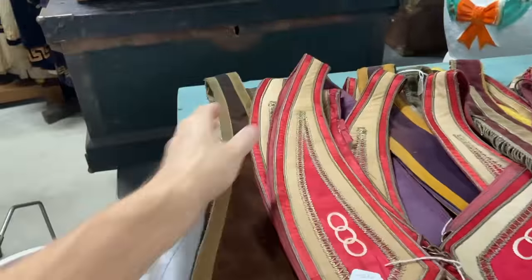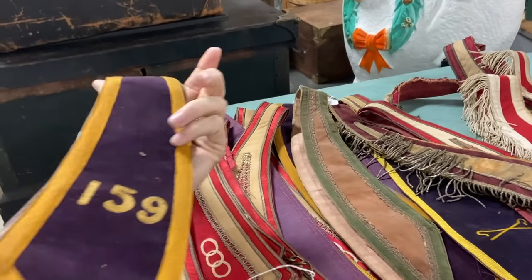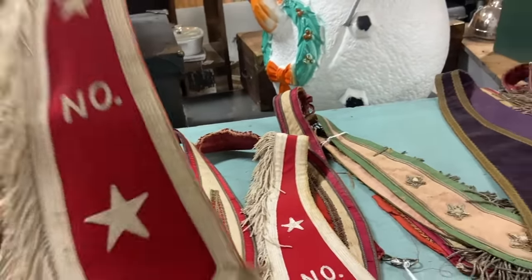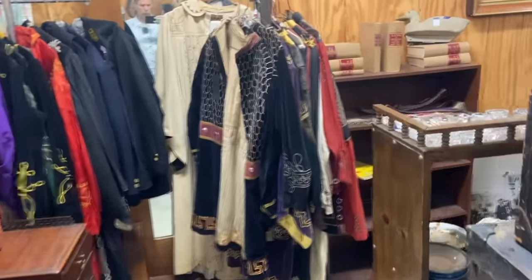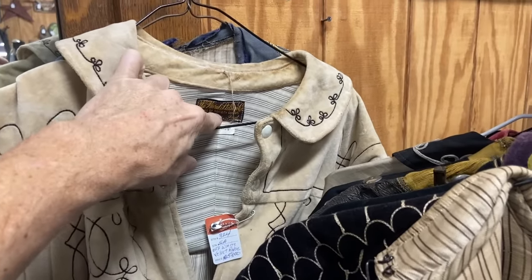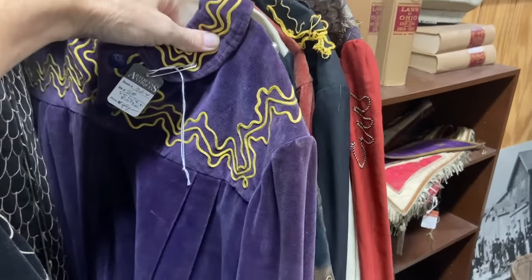They don't sell fast, but when they sell they all sell at once, and they're kind of a cool look. I'm going to pick a few up here. The symbology of them is interesting — there's some fringe on this old crusty one; this one's got another design. I think I'll take a few of these. They have all of the vestments — they must have cleaned out a whole lodge. Anderson, Indiana manufacturer of society goods. $59 for the off-white velvet robe — these are really quite attractive as vintage clothing.